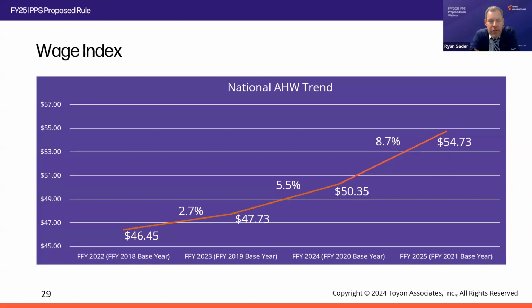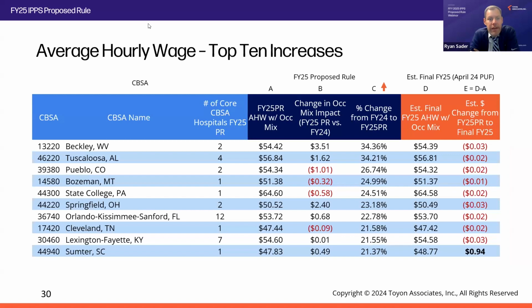So it's actually upticked even a little more. What that essentially means is if your CBSA's average hourly wage trend is not keeping up with that 9% increase, you're going to see a drop in the wage index. So we're seeing wide variations of wage indices going up and down in 25. And notably, we're seeing a lot of people hitting that 5% cap, right? That we talked about.